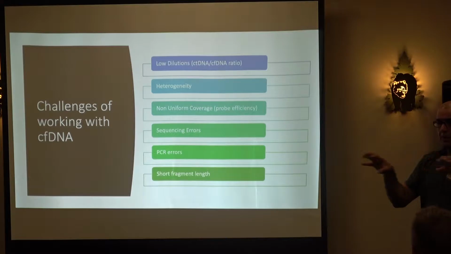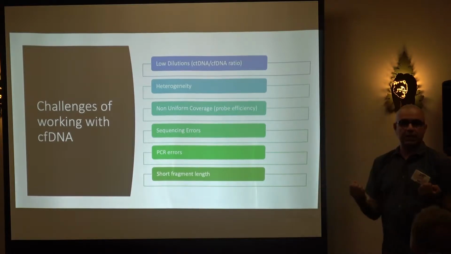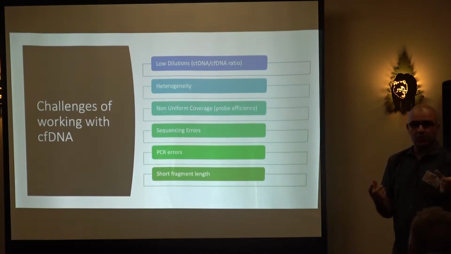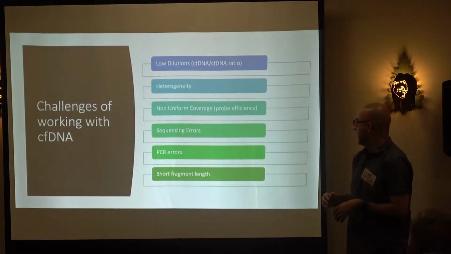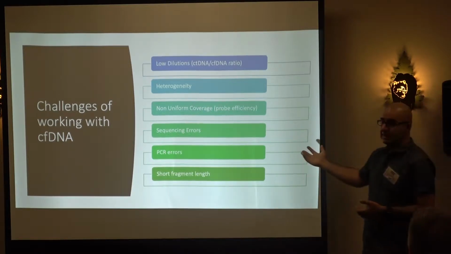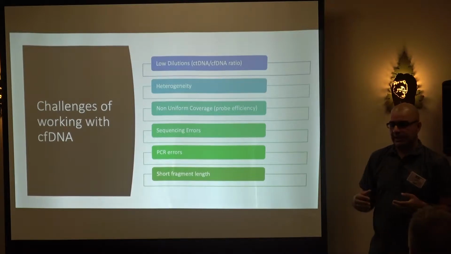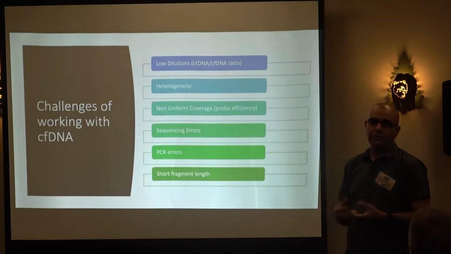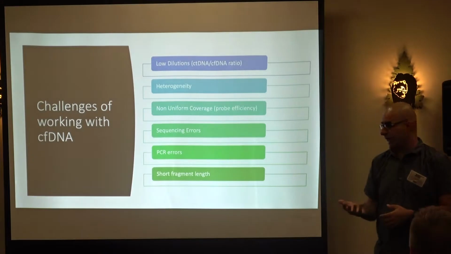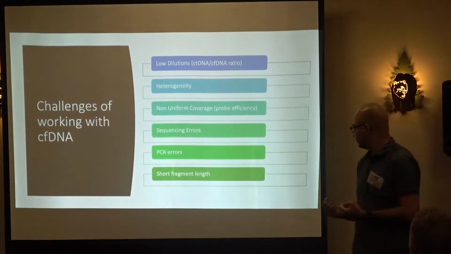Now you have subpopulations there that you're going to have smaller percentiles. Probe efficiency in the capture: when you're doing the capture, these probes are not equally efficient, so you may end up with a non-uniform distribution of the coverage. Obviously, sequencing error is always there. And as you see, we had a number of PCR rounds, which, in our experience, we have done like 14 rounds of PCR pre and post capture, which automatically introduces more error to the sequencing data.